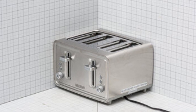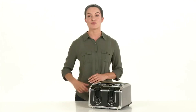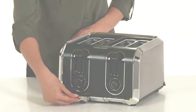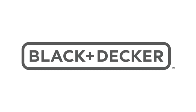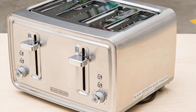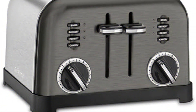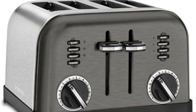Its seven shade settings produce anything from lightly toasted to charred sandwich bread, so it's easy to get nicely golden brown bread or fully brown bread like rye bread in one cycle. It toasts bread more evenly and consistently than the Breville, so you don't have to turn the dial to a lower setting after the first batch, and it does a good job of browning the entire surface of the bread. The Black+Decker also has modes for bagels as well as for thawing and toasting frozen items, but lacks cycle countdown indicators, so there's no way of telling when a toasting cycle will conclude.